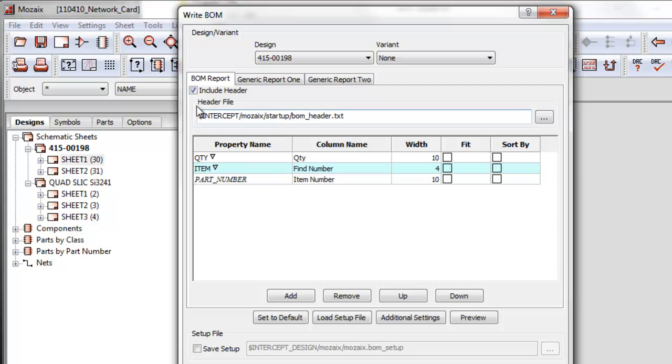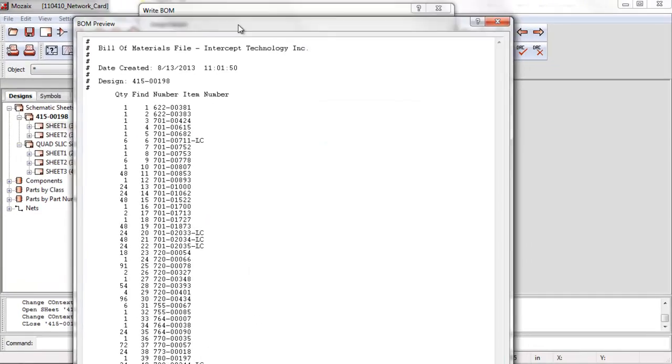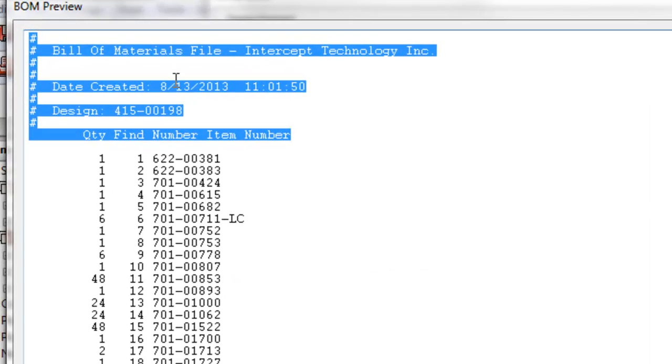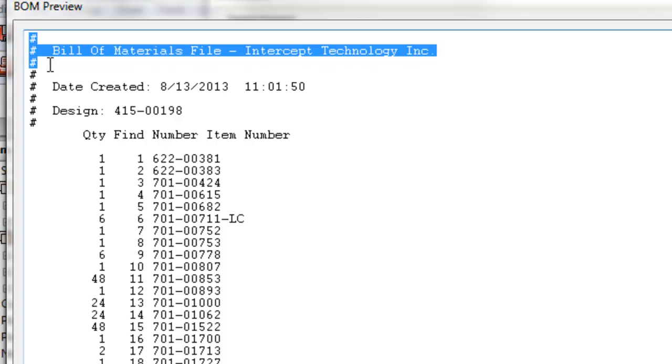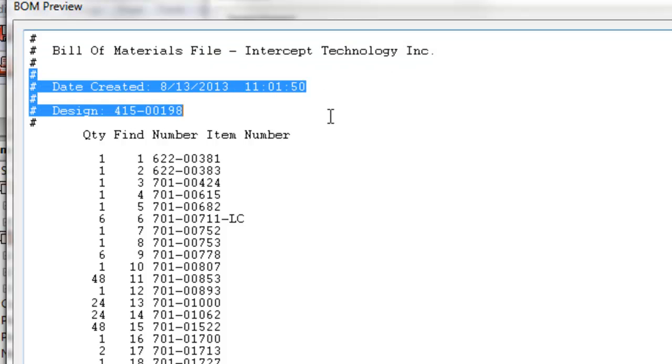So to begin, this is the basic Write BOM dialog with the BOM report tab activated. To report a BOM, first select your design and a variant, if there is one, and you want to report the variant information. The BOM report has a header option here. We've created an example header that you can see. For example, if you hit preview down here, this is just our sample file, and these 3 lines are the header file. These lines are going to report in every bill of materials regardless, because we need to make sure that the information is trackable.